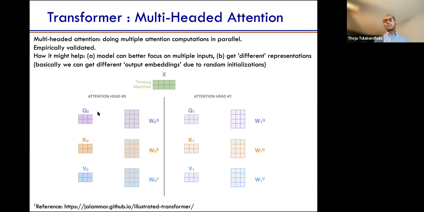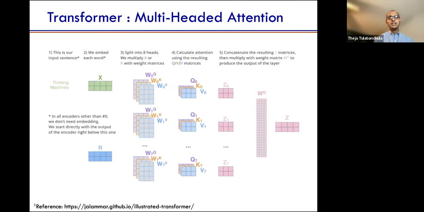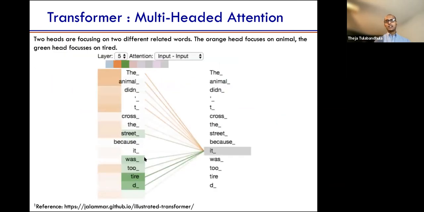So why are we doing this duplication? The duplication has some empirical support. The duplication seems to help in this whole attention idea, that when the word thinking may depend on machines or may not depend on machines, that is captured via this attention mechanism. But you can imagine for longer sentences, sometimes you can get different representations when you do multiple attentions. So let me show you two slides from now how that plays out. Actually, let me show it here, and then we can go back to the multi-headed attention computation.